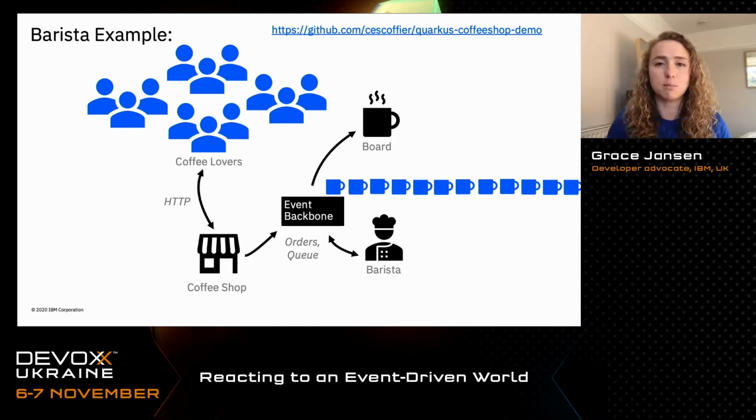And that's that barista microservice. So we only have one barista trying to process and produce these coffee orders. So that barista can only work so fast. So we're going to be restricted by the speed at which that barista can produce these coffee orders. So we're going to have a fairly slow coffee order process because that barista can only work so fast, and our coffee lovers aren't going to get the best experience they possibly could because we've got that blocking and that bottleneck within our system.